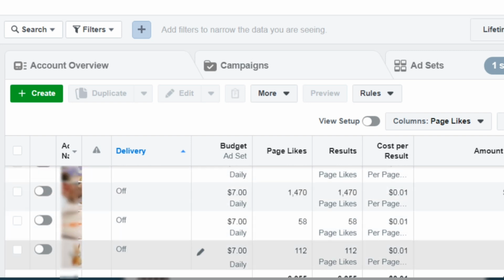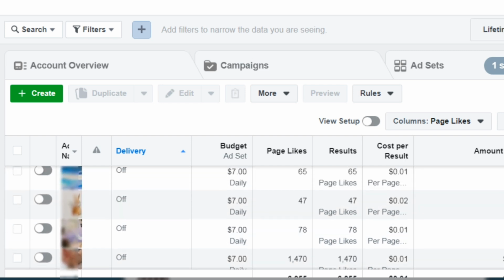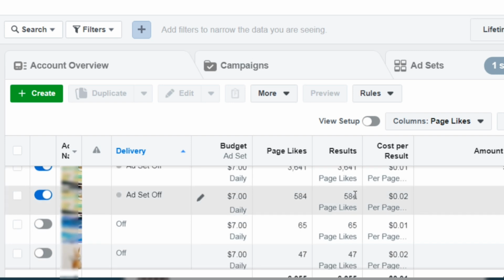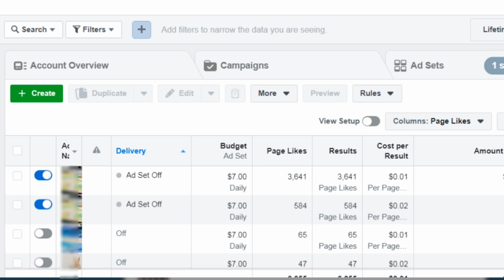So this one did really well. This one was 7. This one was 6. And then we look at the 6 and we're like, okay, this one actually got a decent amount of page likes. Even though it was a lower relevance score, it made up for it with a good amount of page likes. So you do want to take into consideration the likes, the cost, and all of that before you decide, okay, this is not a good image, this is not a good text, or anything like that.